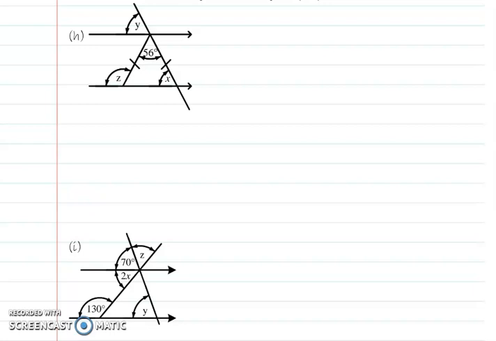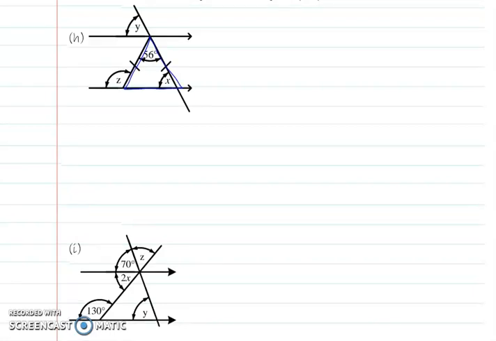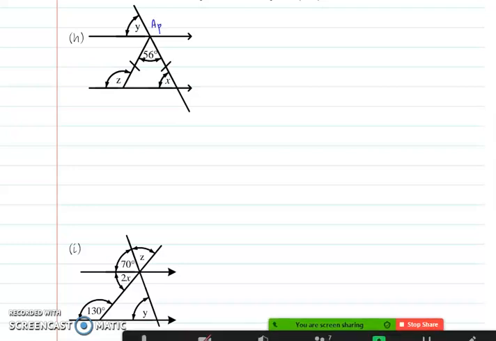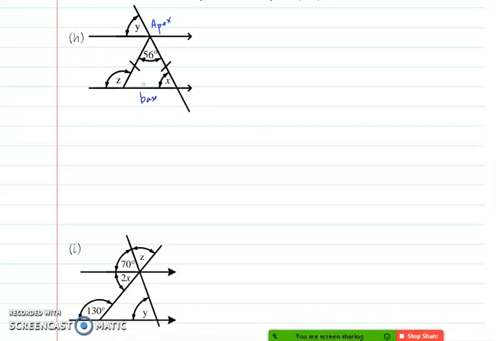All right, so now we're looking at H. Now what I notice immediately from looking at this is that this triangle here is an isosceles triangle. How do I know that? Because two of the sides are equal. Now for the isosceles triangle, the two equal sides meet at the apex. Opposite from the apex is the base. And the two base angles of an isosceles triangle are equal.